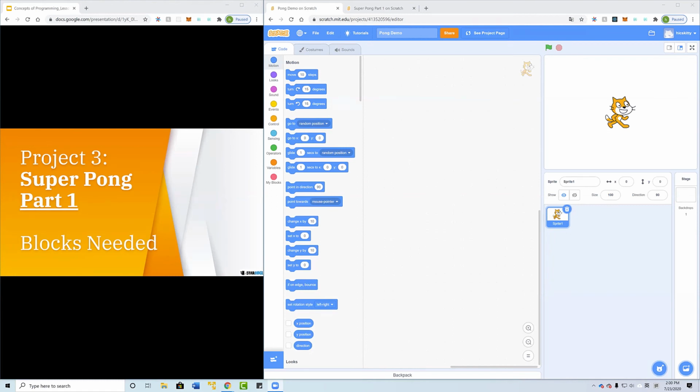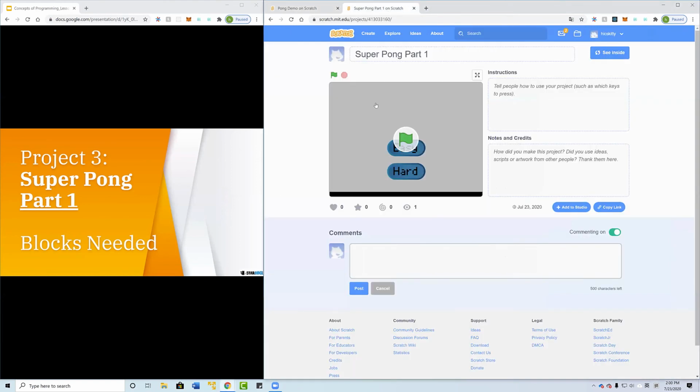Okay, great. So for today's lesson, we are going to cover a Pong project. And for those of you who haven't done Scratch before or haven't started Pong yet, Pong is basically a project where we have balls and cursors, and I'll demonstrate here.